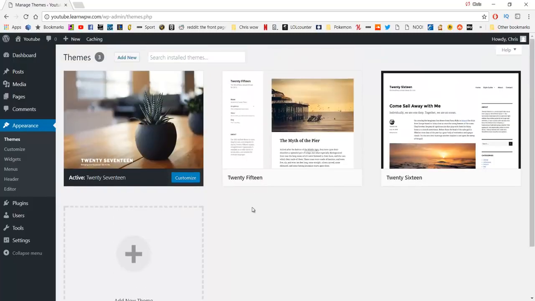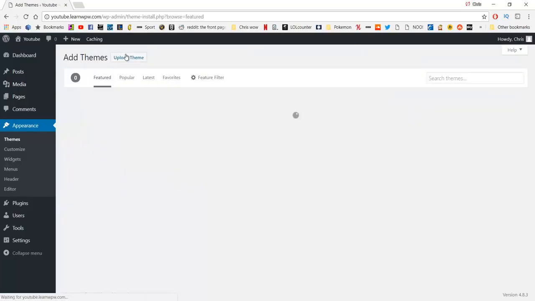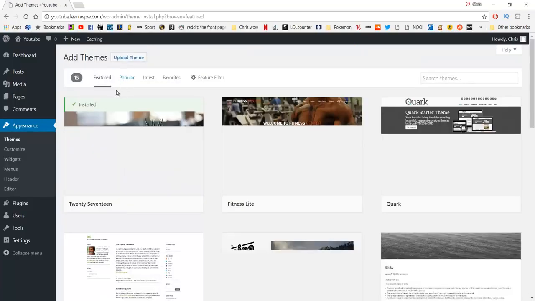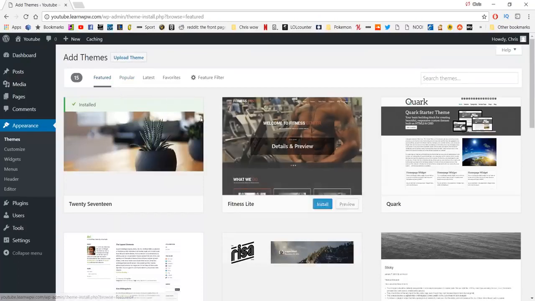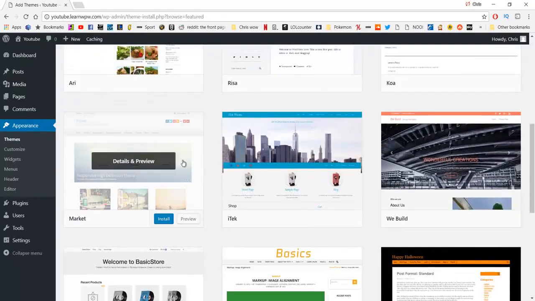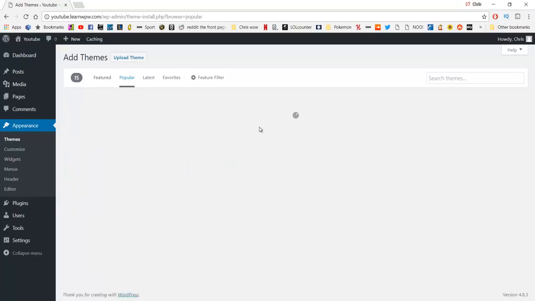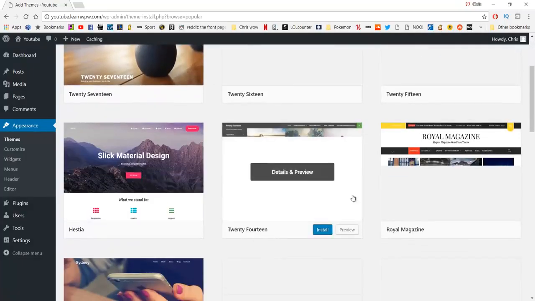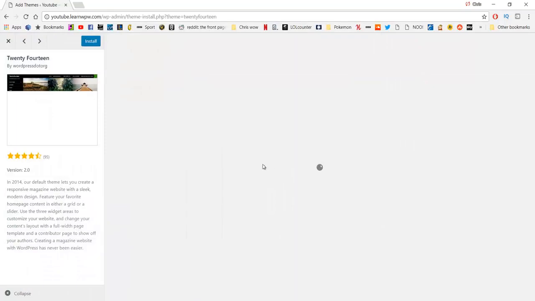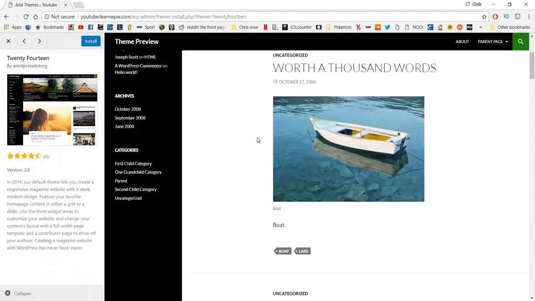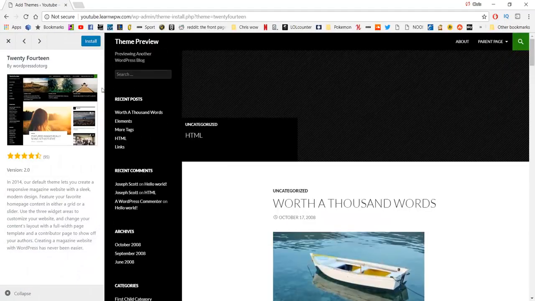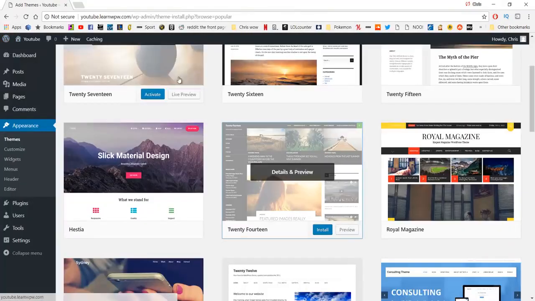So to show the theme that we're going to get, if you just want to click on Add New, you're going to get a big list of the featured themes at first. You can scroll down and you'll see loads. A good bunch of these are free, but there is a couple of paid ones, but in my tutorials I'm only going to show you to use the free ones. As you can see, there's some in the popular. If you even just want to click on one, you can actually get a preview. So you can get a quick preview of what that would look like with the content that you have. But we're not going to use that one, so just X off that.